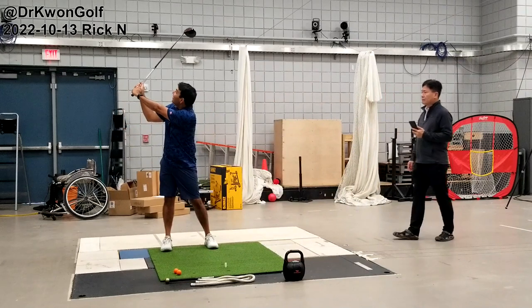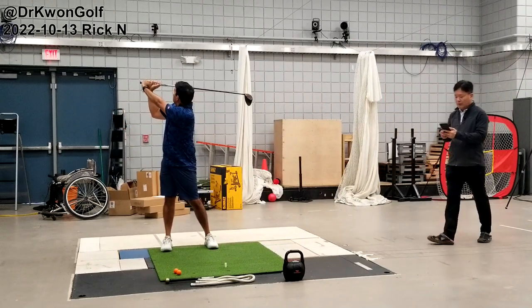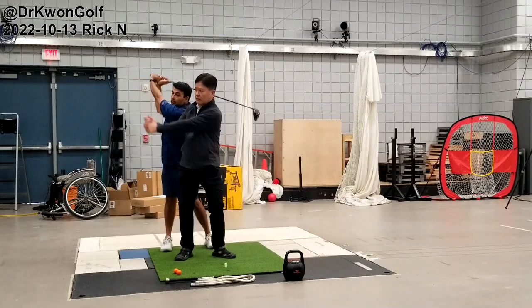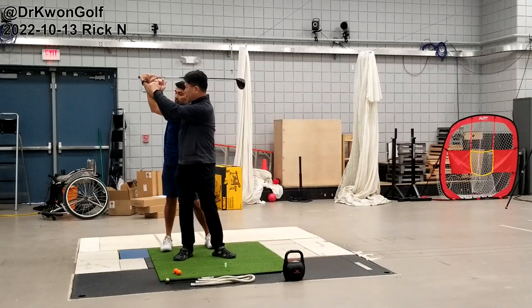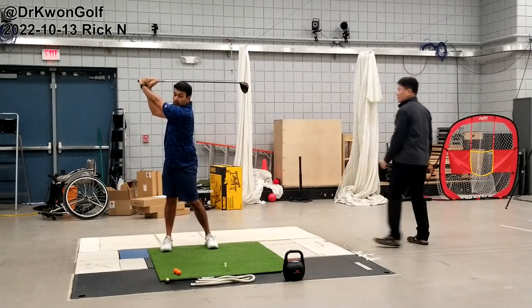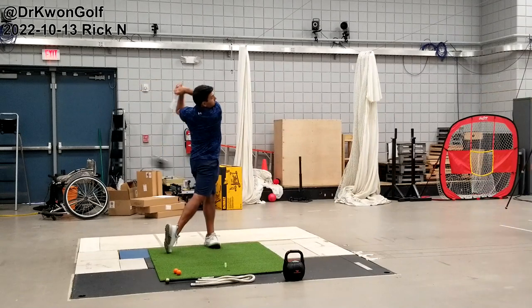So it has to be. The hands should be in front of your chest. It's more should be in front of your chest here. Okay, and then coming down and turn around. Right. Yeah. Yeah, more that way and turn around.